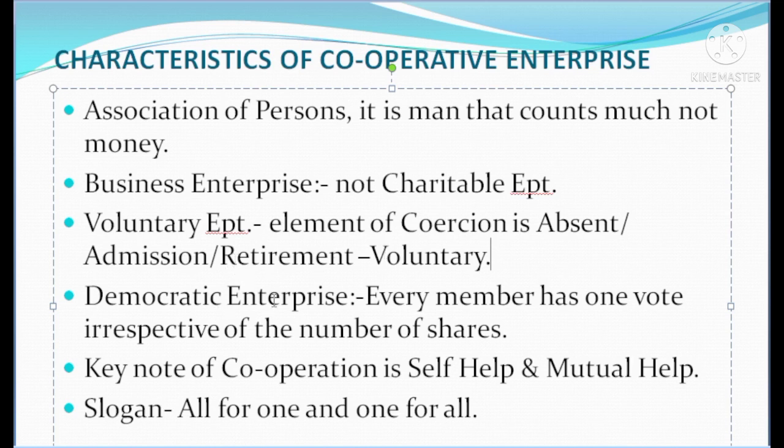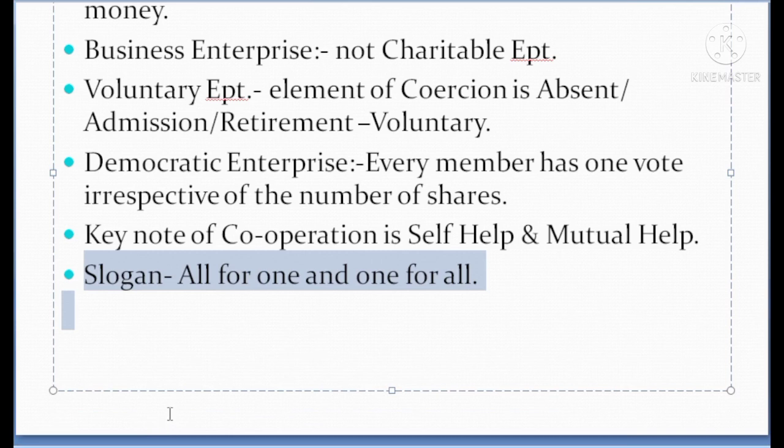It is a democratic enterprise. Every member has one vote irrespective of the number of shares. The keynote of cooperation is self-help and mutual help. The slogan of cooperation is all for one and one for all. This slogan is very important from the examination point of view, as they may ask, what is the slogan of cooperation?